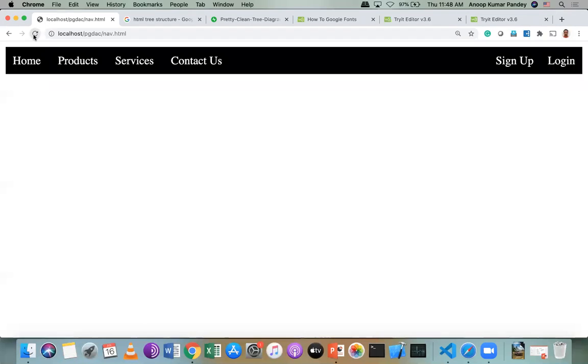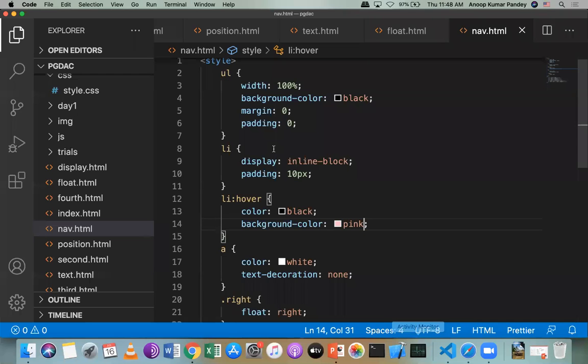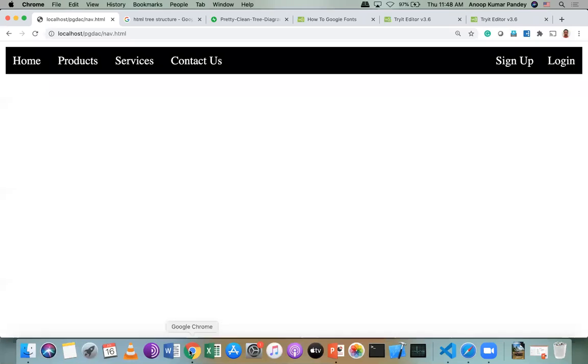Okay, so in that case, if I hover over this, okay, this is how it is being done. So this is your horizontal menu.